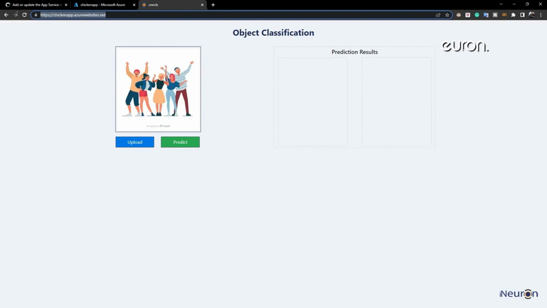So guys, now you can see it has launched my application. If I refresh the page, see. Now what you can do is give /train to start the training. After training, you can do the prediction. So yes guys, it's running perfectly.